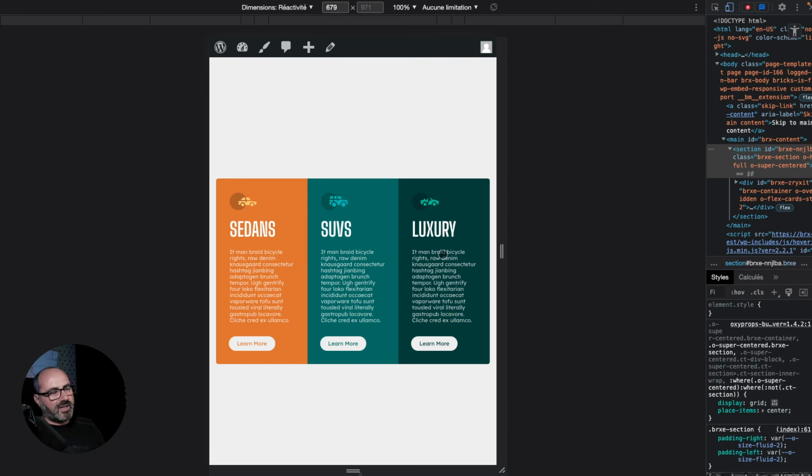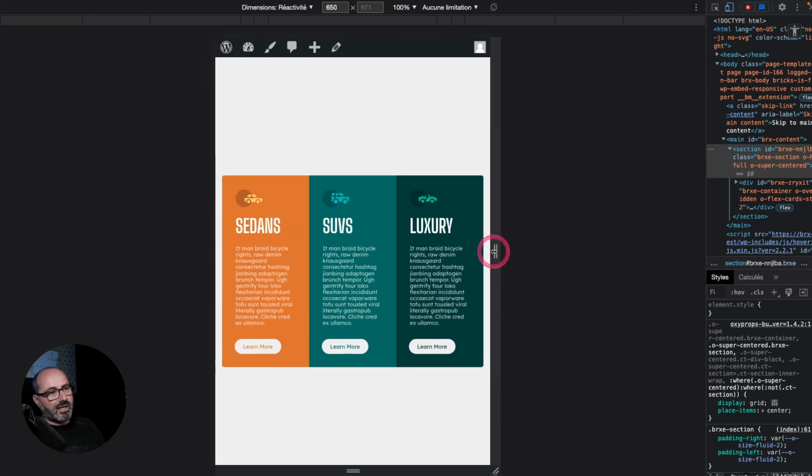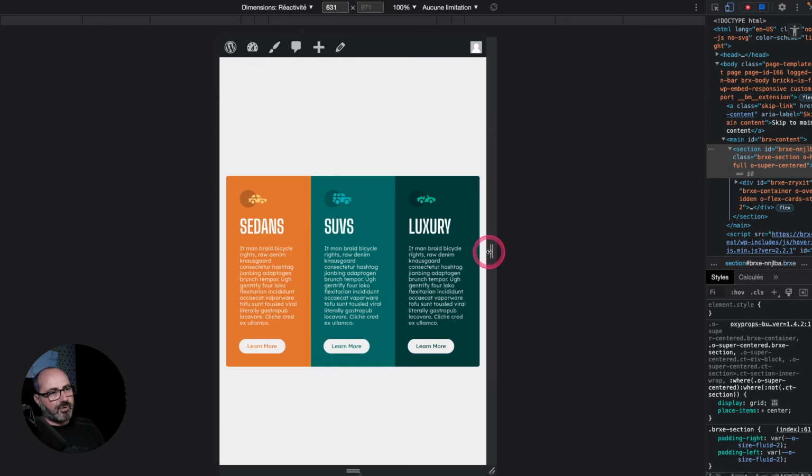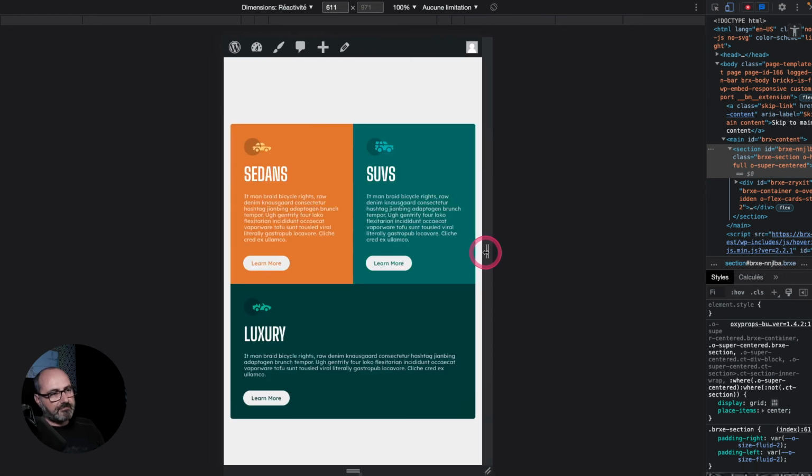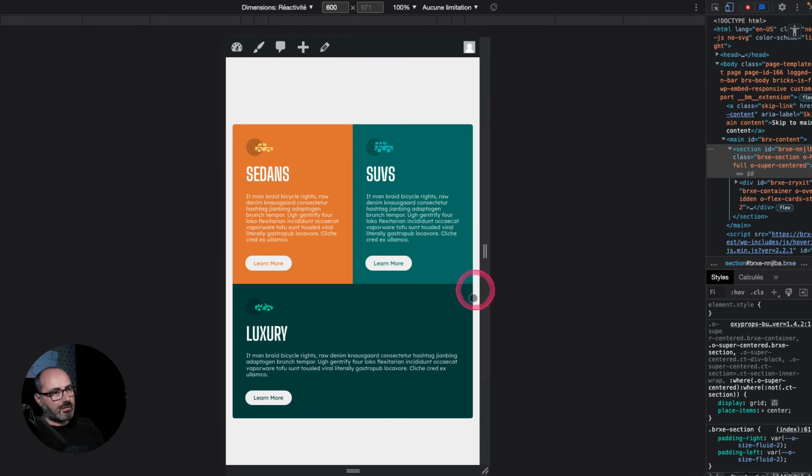So with the Flex cards 2, we have defined a minimum width of content 2. So the cards will reduce until they reach this minimum width. When they reach the minimum width, they will wrap on 2 rows. And as we did set the Flex card stretch version, the elements will stretch to fill all the available space in the row.